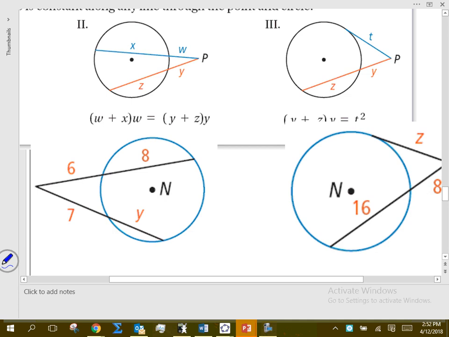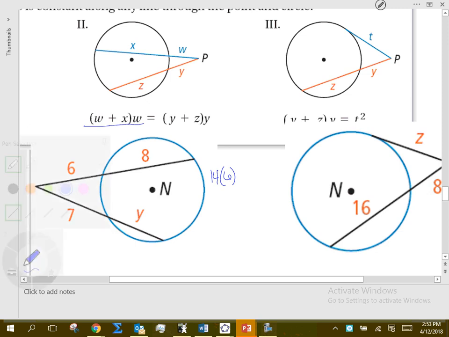And this is the reason why I don't like to use specific W plus X times W is equal to Y plus Z plus Y, because there's no W, X's, and Y's down here, or Z's down here, right? I don't want to have to reference back, okay, 6 is the W, 8 is the X. Does that make sense? Okay? So I remember entire secant. What is that entire secant going to be? 14. And now what is the outside part of that secant? 6. So it gets that thing right there pretty easily for me, right?